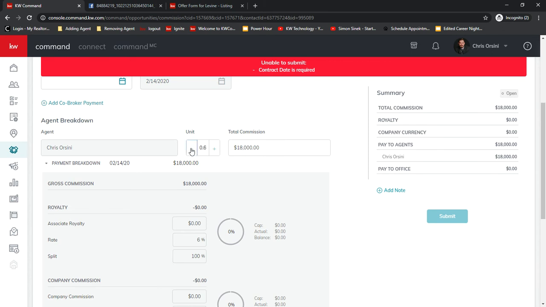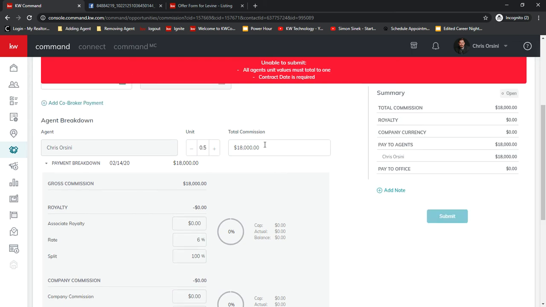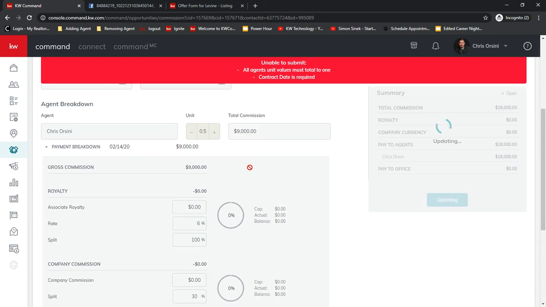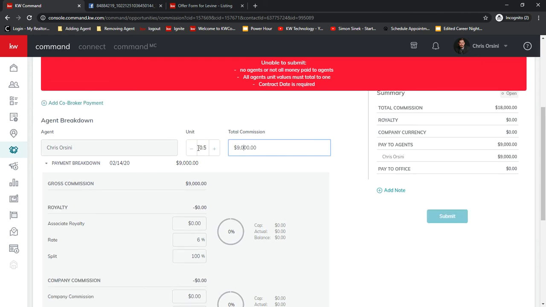So say I co-listed this with another agent, I would split the units and then split the commission. Now, these 2 numbers don't correlate with each other automatically, because sometimes, say you're on a team, your rainmaker would get the whole unit, but whatever split of the commission you agree upon.